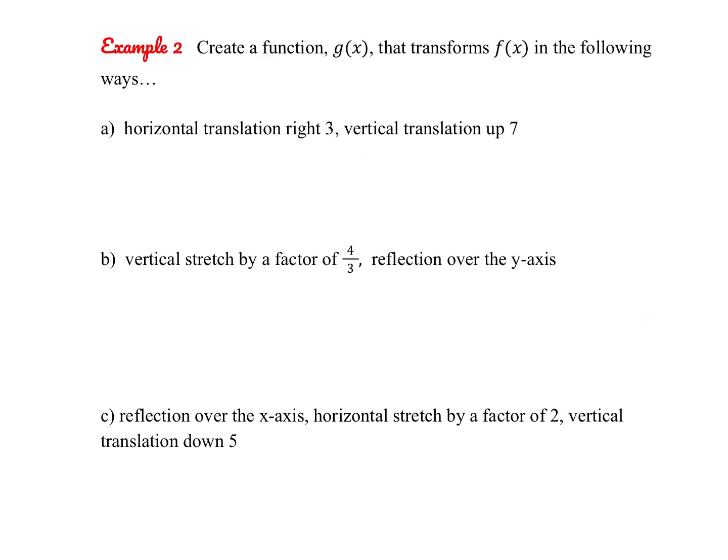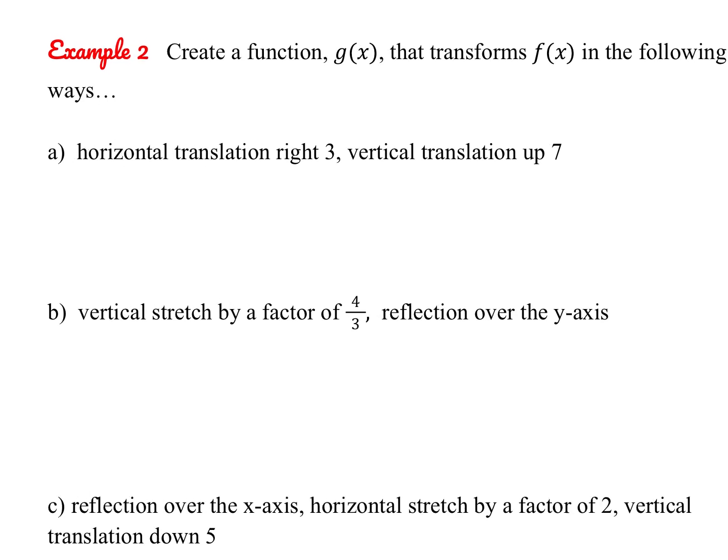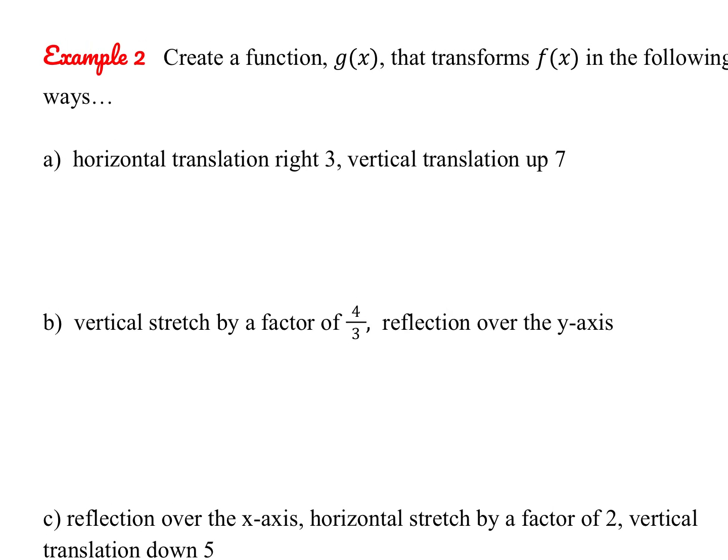All right, so now we're going to practice kind of doing the opposite. We're going to be given the transformations in words, and we're going to write them into a function. So this says create a function g of x that transforms f of x in the following ways. So I'm going to start by saying g of x equals, so that's my new function.